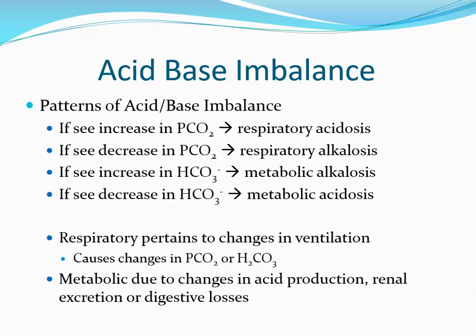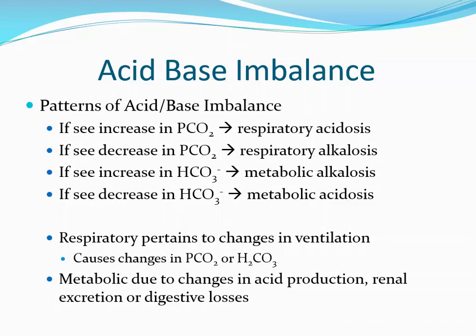There is an easier way to figure out acid-base imbalances. There is, posted on Blackboard, a practice case study that I want people to look at and especially try to figure out the 8 scenarios of acid-base imbalances in the one question. The key to these is first start with the pH. That will tell you if the condition is acidosis or alkalosis. Anything below 7.4 would be acidosis. Anything above 7.4 would be alkalosis.